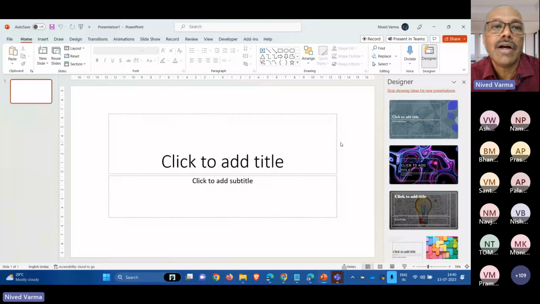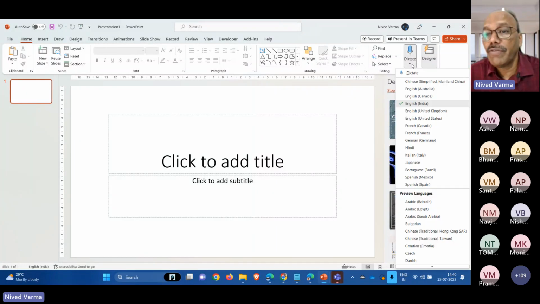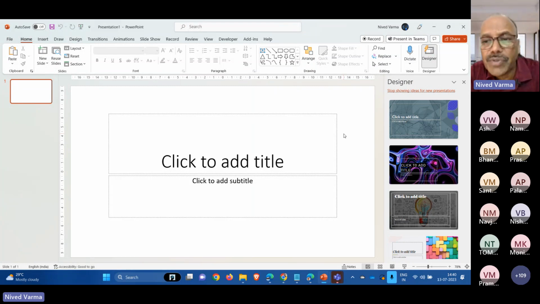Yeah, definitely. This kind of thing is already there in PowerPoint. Not the whole template, but yes, it will definitely be a natural part of that anyway, because we are already familiar with the product that Microsoft has, which is Designer. You can see this Designer. It can suggest templates, but going forward, it is definitely going to even generate slides on the basis of your template. And whatever you do over here, this is something that we have already been using. We also have Dictate here, which uses cognitive services that are linked with PowerPoint and every Microsoft product. So I don't have any doubt that it will be able to do that. It will definitely be able to do that.